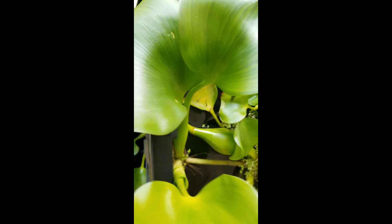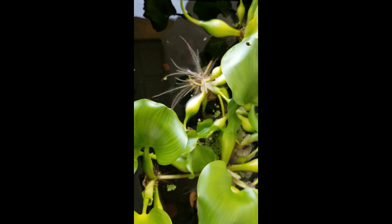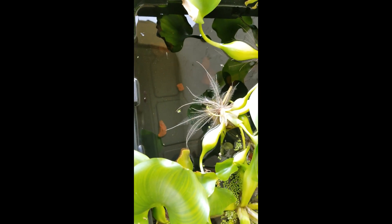I actually got them from Guppy Train. I also added the two that looked like they weren't going to make it, because I figured they're so small that even if they don't, it should not cause an ammonia spike. Maybe they'll make it — I figured I'd give them a chance before I just go ahead and toss them. Worst case scenario, they don't. I have a second tub directly below it. I plan on doing the females in one, males in the other, and then pick out the best and breed from there.